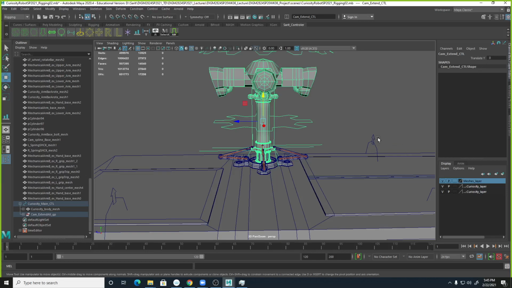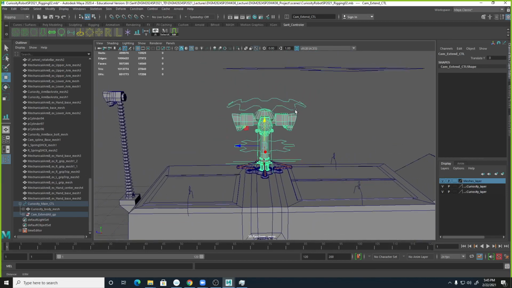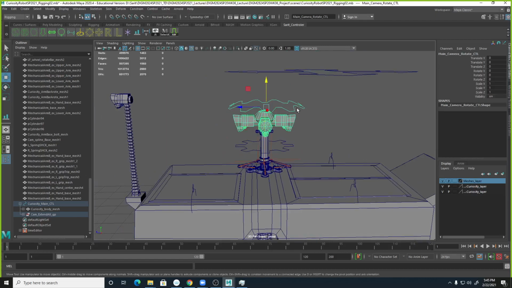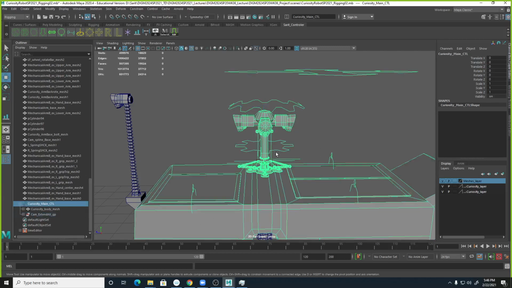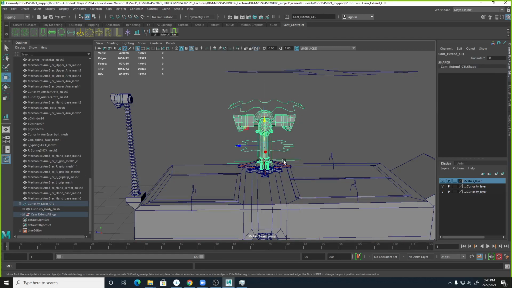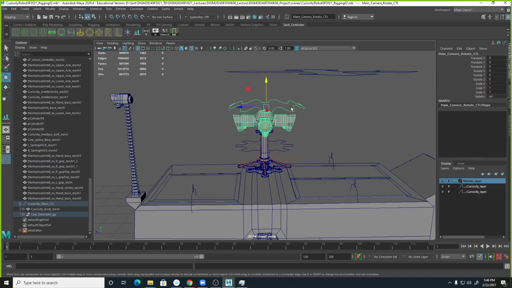Okay, right now it's safe. And same as here, we can also lock and hide some values too, because it's already a child of the main, the whole thing, because this is a child of something else, and something else is a child of the main. So we already know that this section will be rotate only, no translate, no nothing else.